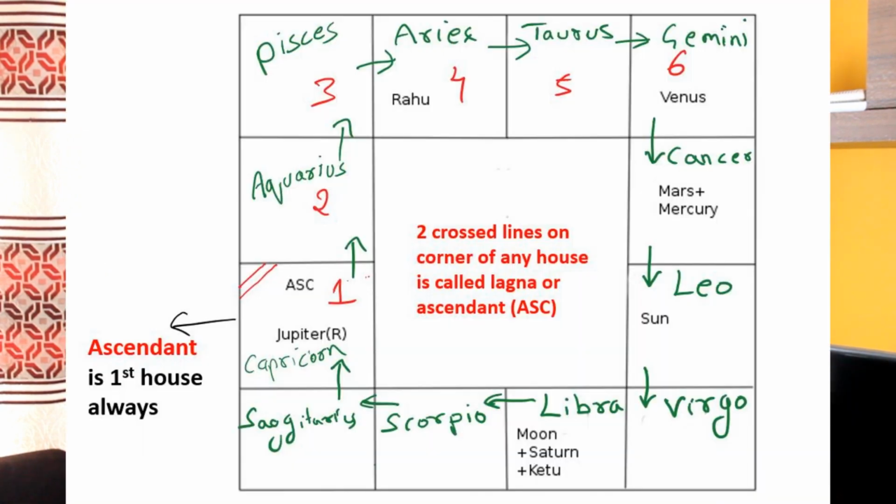Ascendant is nothing but sunrise at the eastern horizon, which means every 2 hours the ascendant is changing from one house to another. For example, in this you can see the first house ascendant is in Capricorn. After 2 hours ascendant will be in Aquarius. After 2 hours ascendant will be in Pisces. Means each box takes 120 minutes, 2 hours each box.